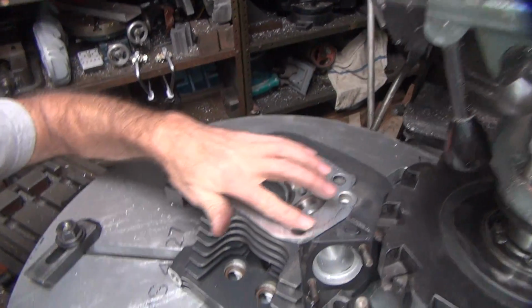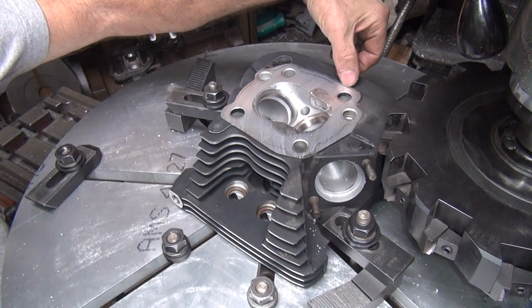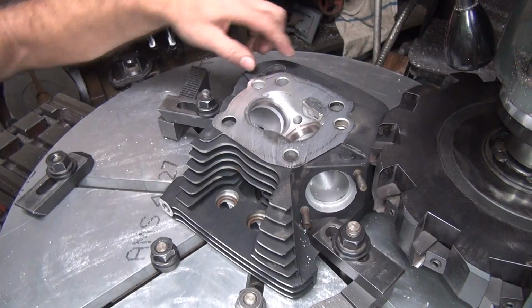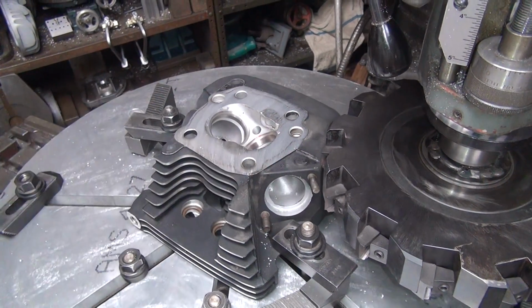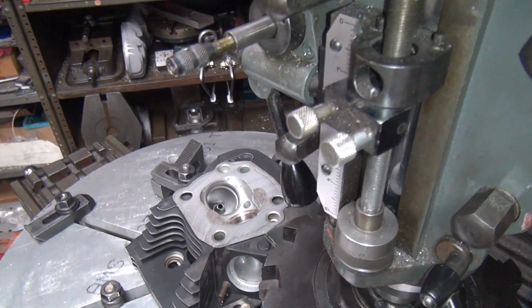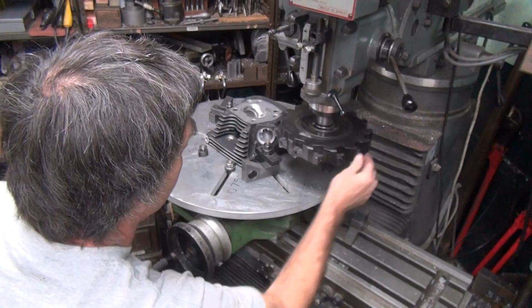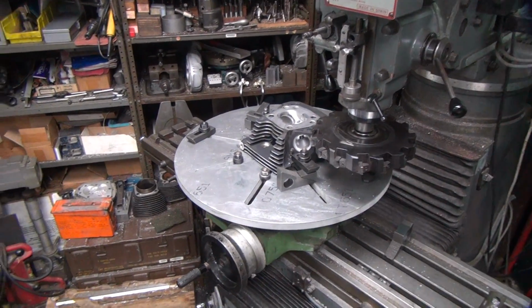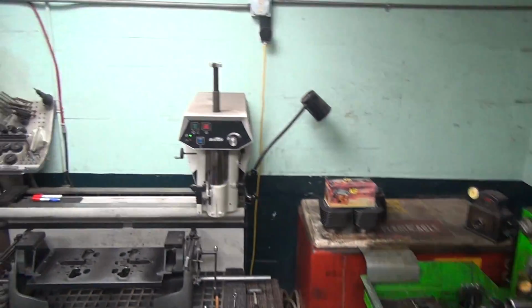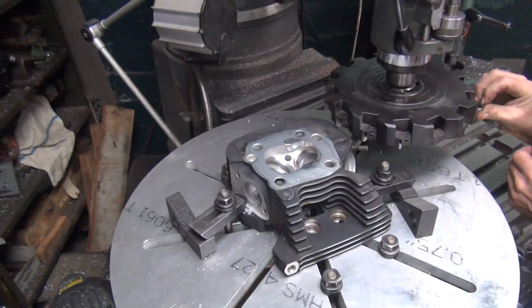That finish is all torn metal. So you can see a gasket imprint in there. That's how little I actually cut off. That's a horrible finish though. Yeah, that bit's very dull. Somebody should have sharpened that before they cut with that. Should have known better. How come you didn't know better? Because I don't know what I'm doing. Yeah, that's how I wound up in this problem in the first place.